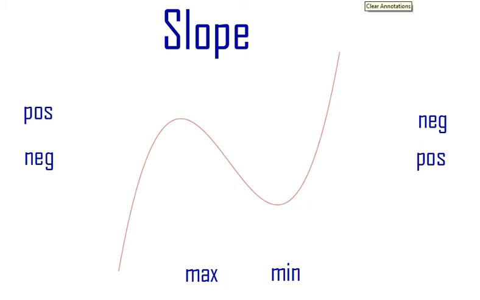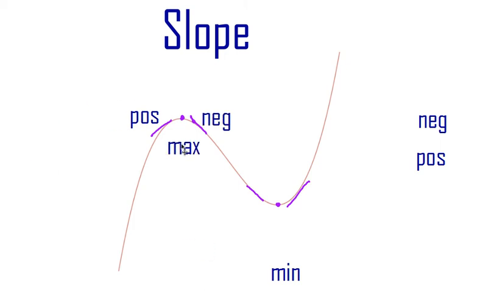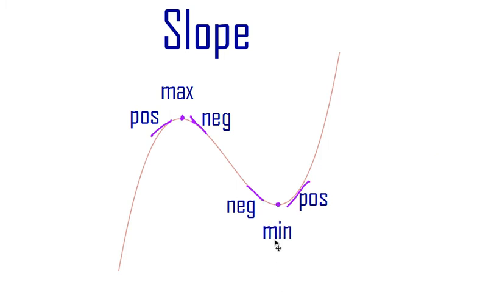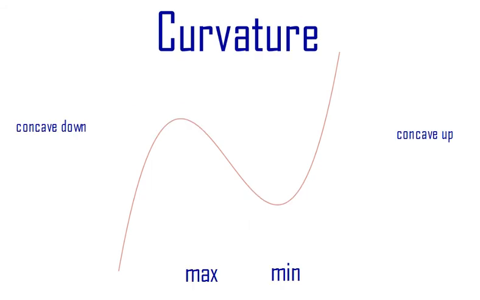And the first derivative test has the answer for us. If the slope of the graph is positive and then becomes negative on the other side, then that would signal a max. Whereas, if the slope is negative and then becomes positive, that would signal a min. Here it is again. Slope changes from positive to negative, signaling a max. Slope changes from negative to positive, signaling a min. And because the slope is found by computing the first derivative of a function, that is called the first derivative test.